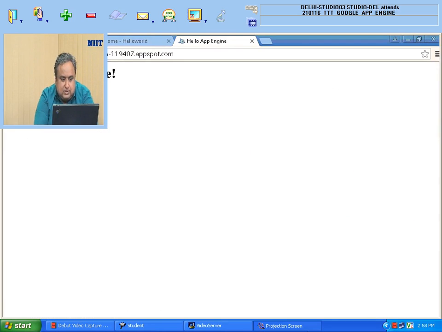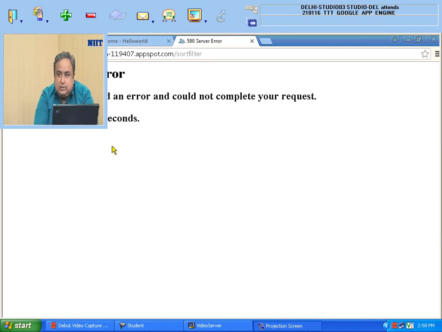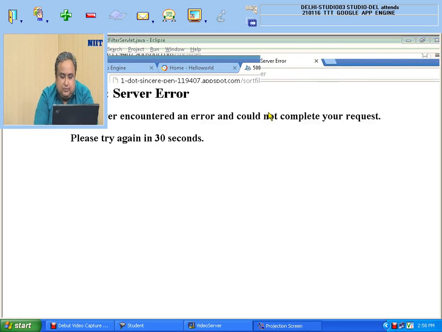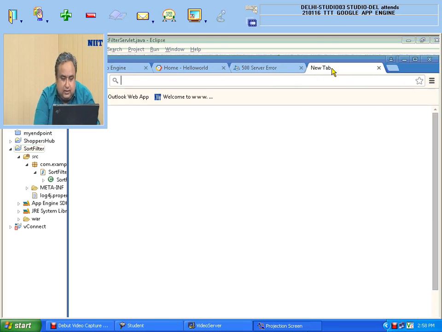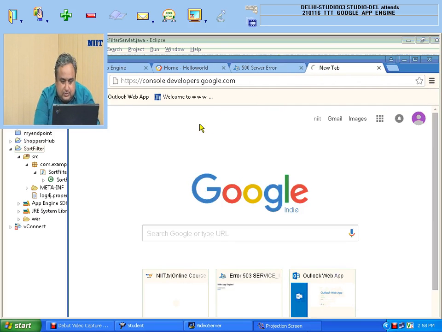So now this is done on the app engine. This also you have to see, there is an error which has come immediately. Because as soon as I deployed, I ran it. Right now indexes are not made. Let's see if I can show you the status of the backend.